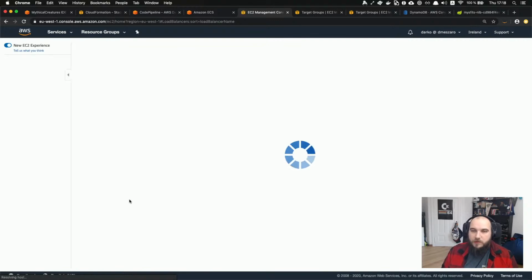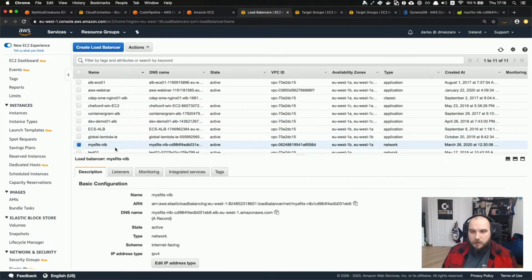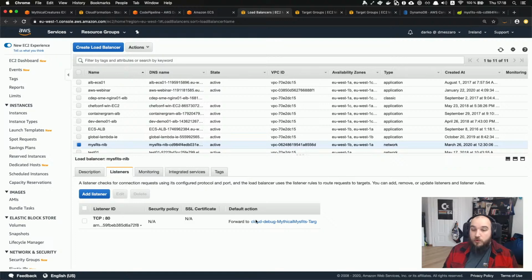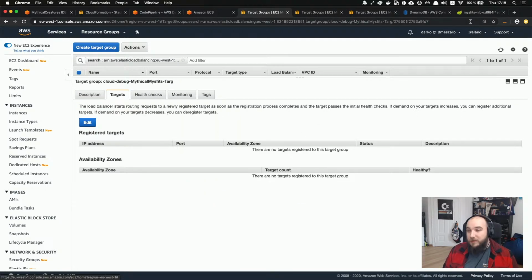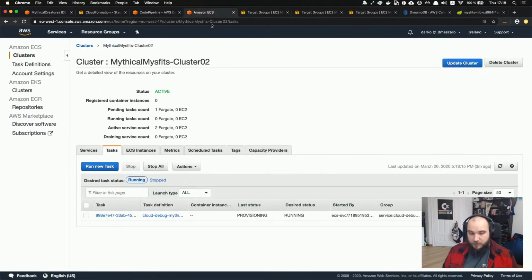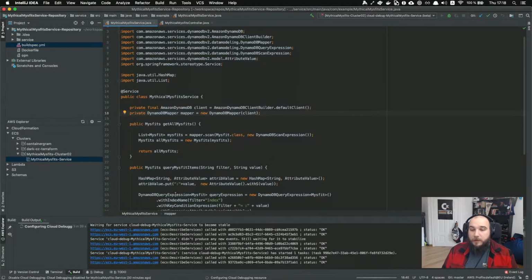If I refresh the load balancer right now, if I click on it again, listener, we have a new listener, or a new target group. We're forwarding to the Cloud Debug target group. So this is a new target group that will contain new listeners here. So that will just take a moment or so while all this provisions. And while that is happening, you can see here in the bottom that the AWS Toolkit is constantly checking in on ECS, checking if anything has changed, have we provisioned, can we start the debugging actually.